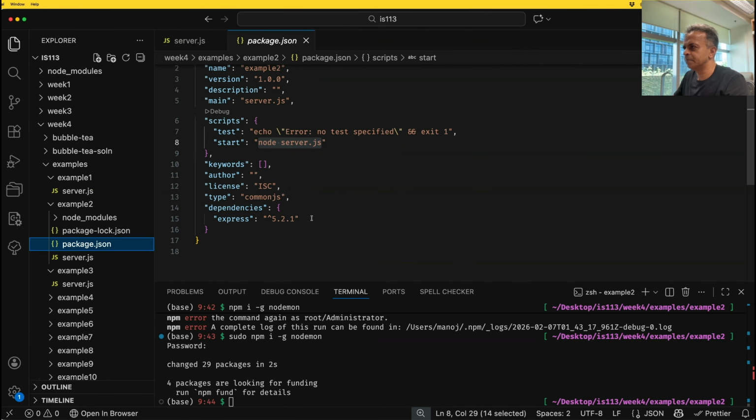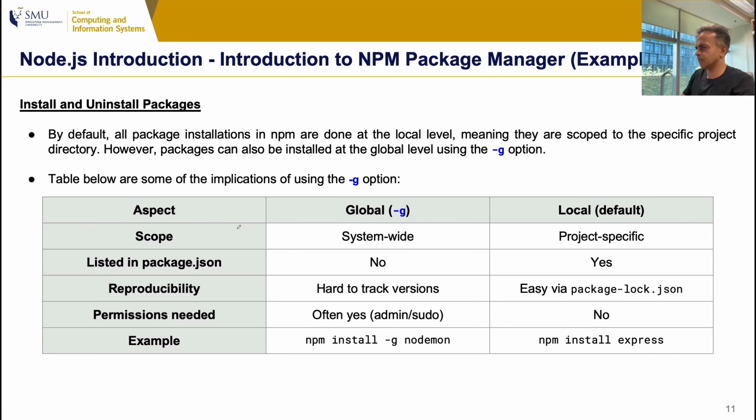Okay, now the dependency in my example package hasn't changed, because even though it actually depends on nodemon, that is installed system-wide, so it's not a dependency for this particular package. The benefit of having installed nodemon is that instead of saying node server.js, I can say nodemon server.js, and let's see what the difference is.